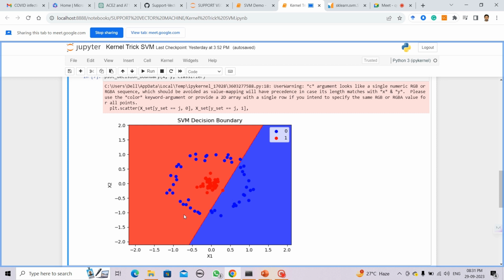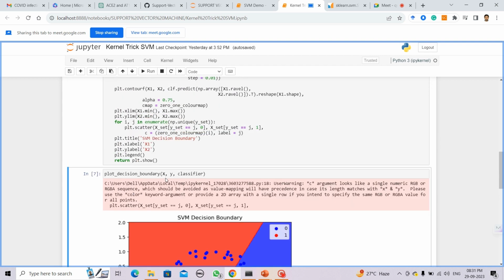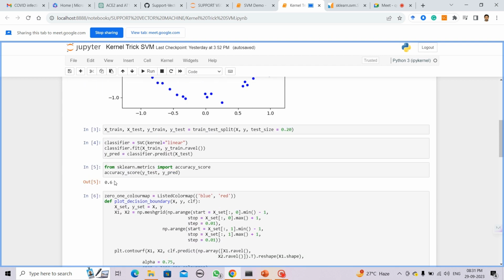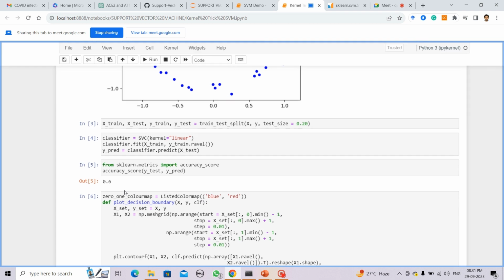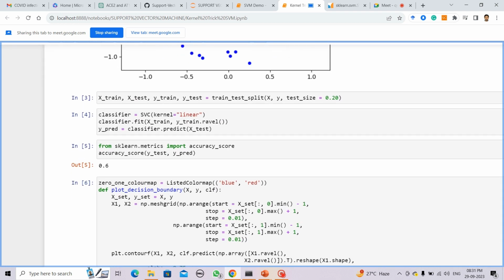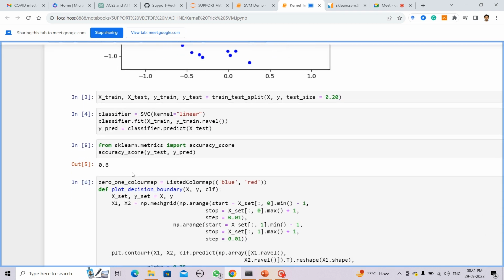So naturally the classification accuracy will be very low, and that's why you can see here it is given only 0.6. That means you are getting 60% accuracy. I hope you can understand from this result that a linear kernel is not going to work here properly. In that case we have to think of something different.